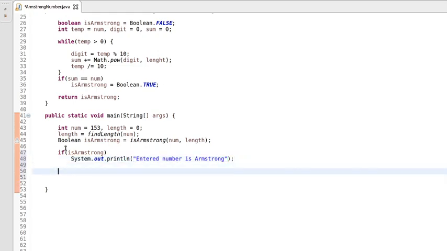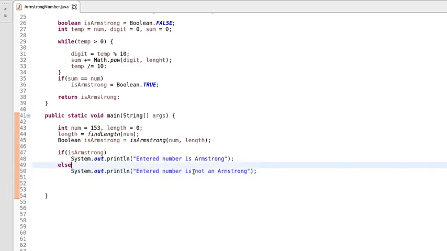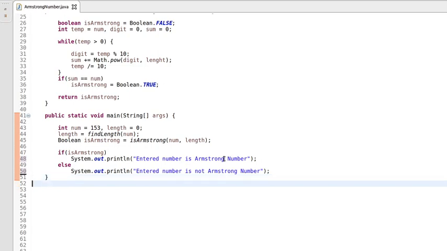We'll copy the same, else entered number is not an Armstrong number. So we have done with this logic, and let's run now.